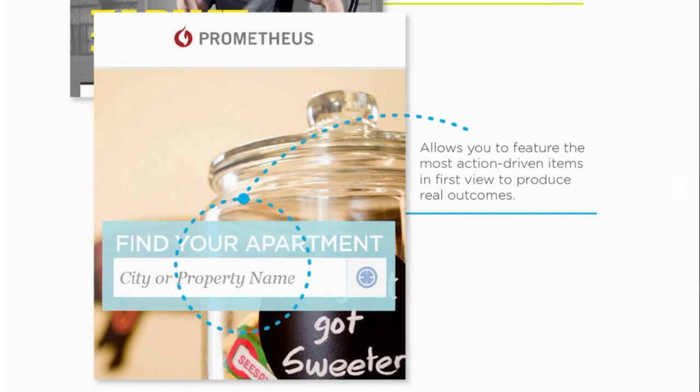You understand why your audience is on a mobile device, and you're going to cater to that experience. For Prometheus, the most important thing was to give somebody an opportunity to find a property. We don't want them to go anywhere else. On mobile, that's all we want them to do. Once they've started the process, then they can venture out on the site and see some more things. But here, the most important action, the most important outcome is for you to search and find a place for you to live. We're catering to the experience.